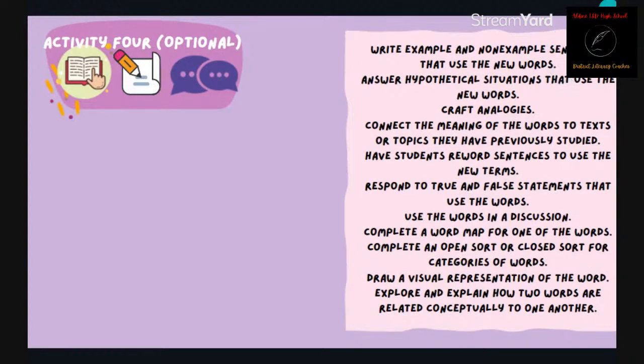In the next activity, which is optional, students work with a partner or group to respond to vocabulary exercises. Like I always say, this is a great opportunity for student choice. The teacher can create a choice board, tell them how many exercises they need to do, and let them pick which ones they complete. And of course, we want to make sure that we're adding all of this great student work to the classroom word wall.